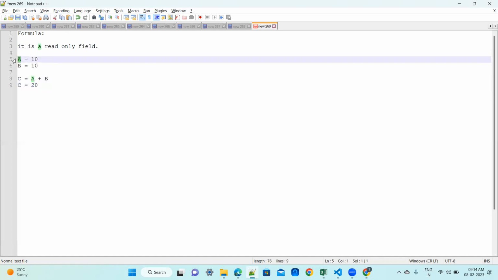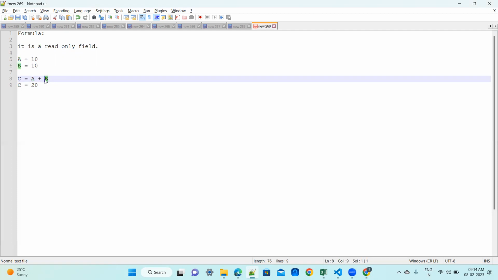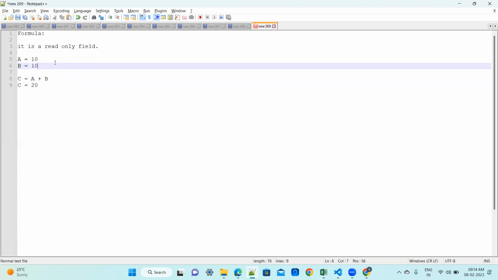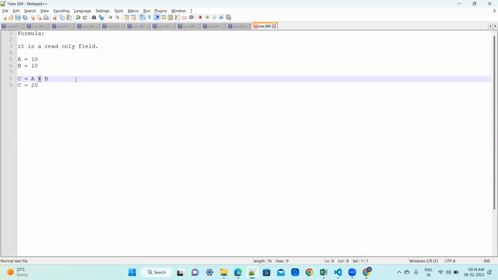What is this A? An input value. A is an input which has the value 10. B is an input resource having the value 10. Plus is nothing but an operator. This complete stuff is nothing but an expression, right?